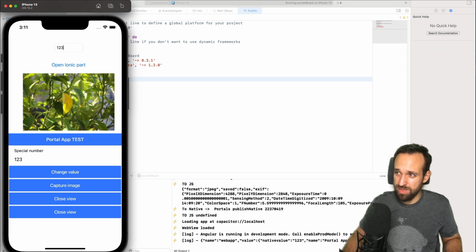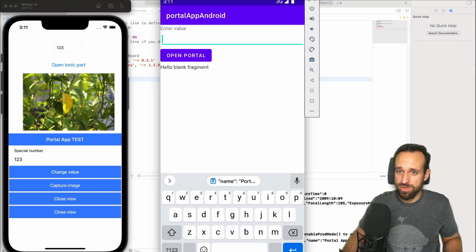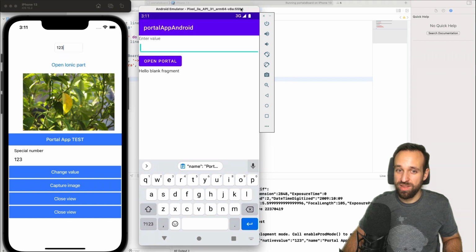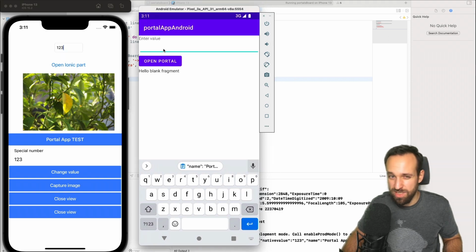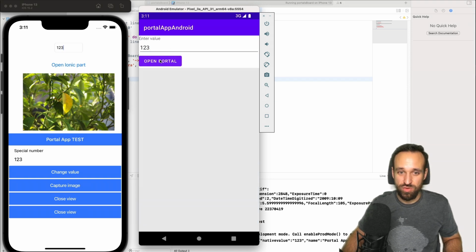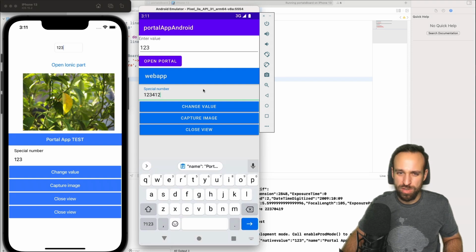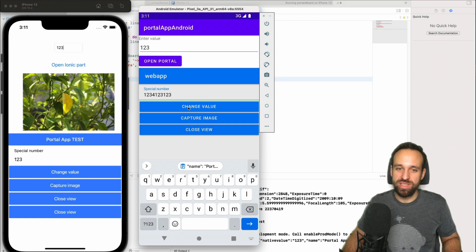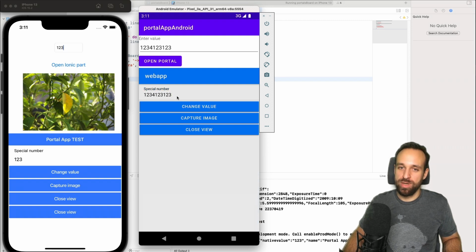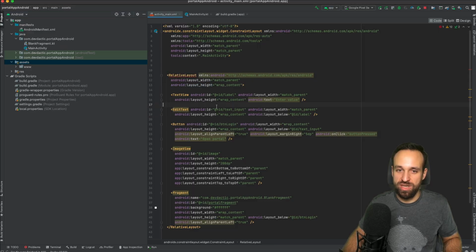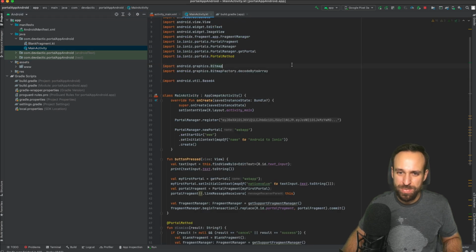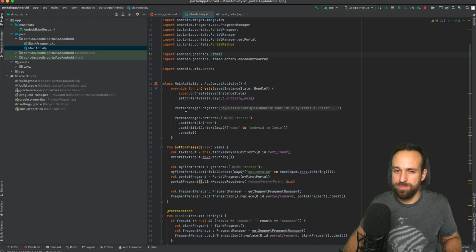And just to give you a little idea, it of course also works for Android. So I've built the same application with my limited Android skills. I really fought with the fragment stuff. So let's try this, open my portal, there we go. For Android I couldn't make the camera work because I don't know actually why. But in terms of publishing the message between the views, everything worked the same. And I can also show you some Android code. I guess you're not really interested in the layout, which was horrible. But within the main activity, it follows the same scheme.